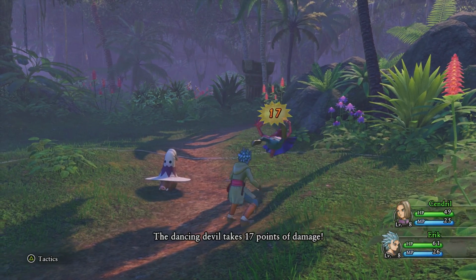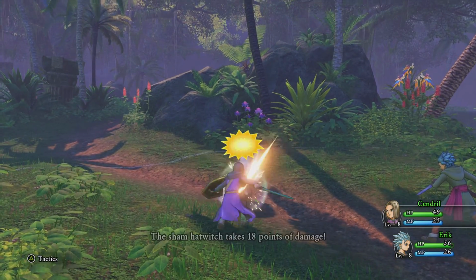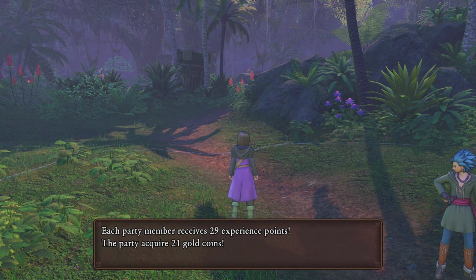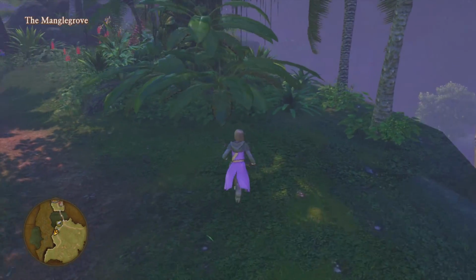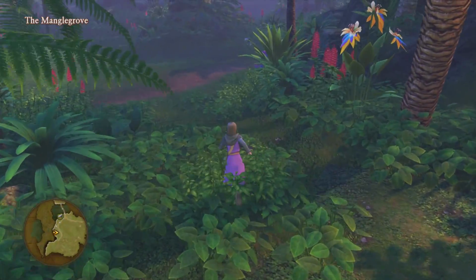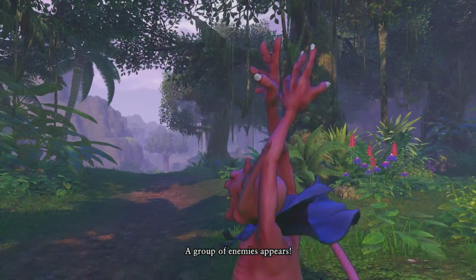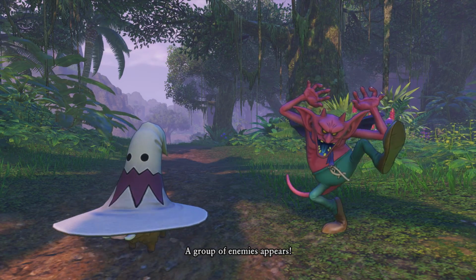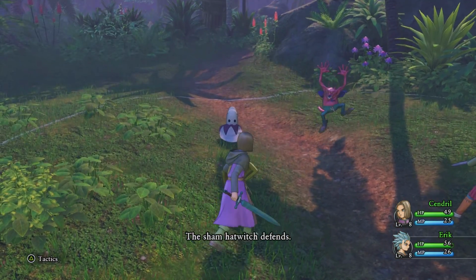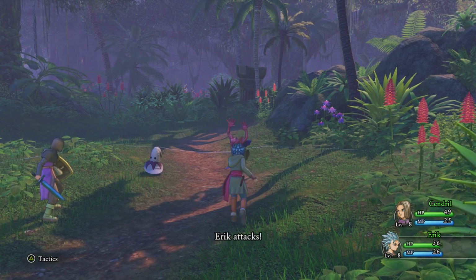Oh, that's great. Some of these enemies are just too cute. Oh no. Oh, that's great. Feel bad for the Sham Hat Witch. Defended, hide in the hat. Oh, that's too good.